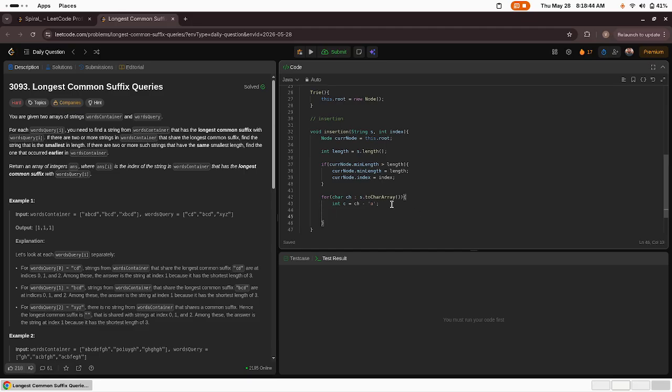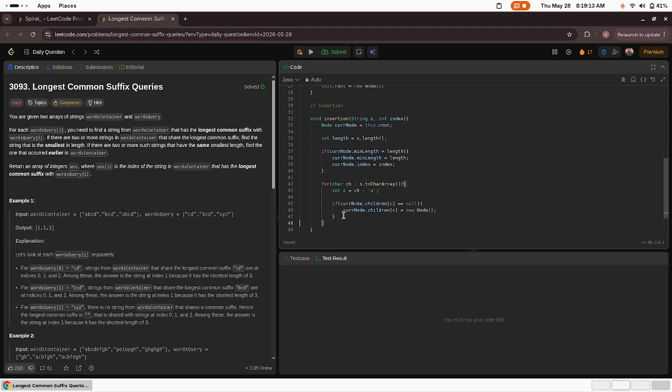Now if current node dot children for that index is null, then initialize it with new node, because I want to make sure that this node remains non-null. Non-null represents that this character exists.